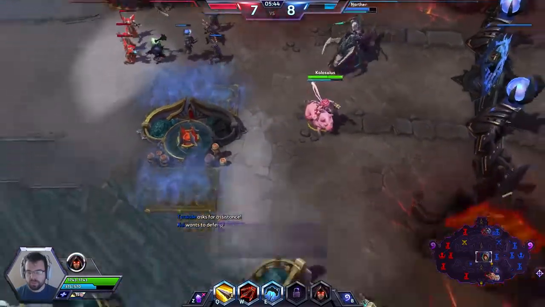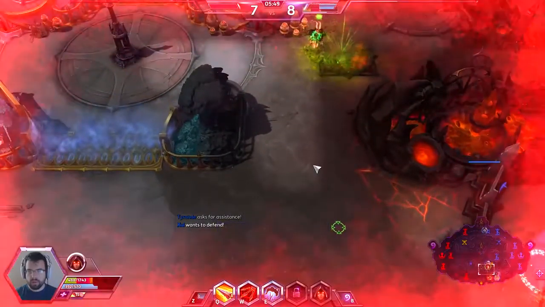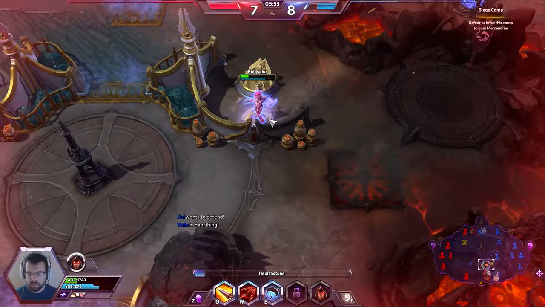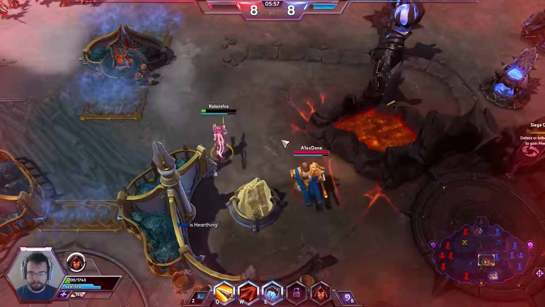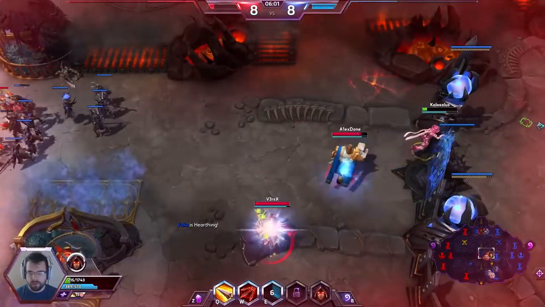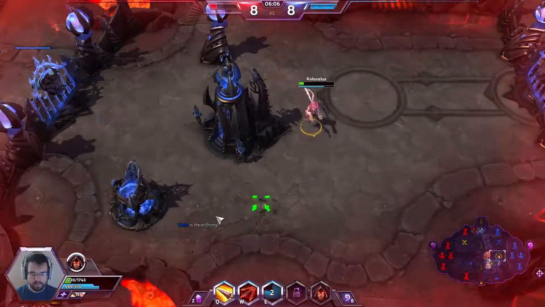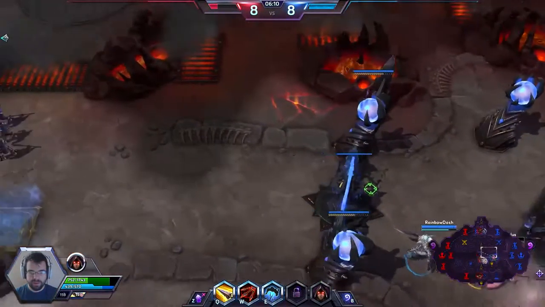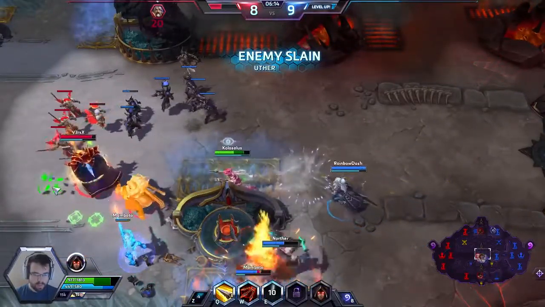Where's that Butcher? Butcher rotated top, so I'm feeling like I need to go bottom to try to pressure. Oh my goodness. Oh, they're coming to get me. I'm fine, right? Yeah, I'm fine. Seriously? He tried to get me so hard, and he actually took a lot of damage from those towers. It's fine. Right, what I'll do is I'll try to hit him.